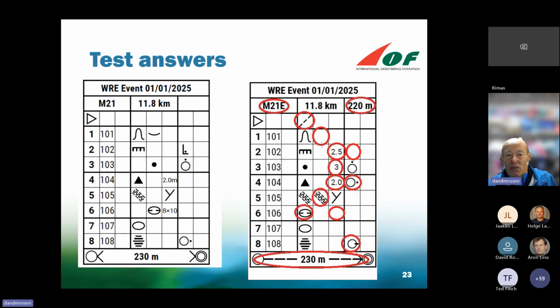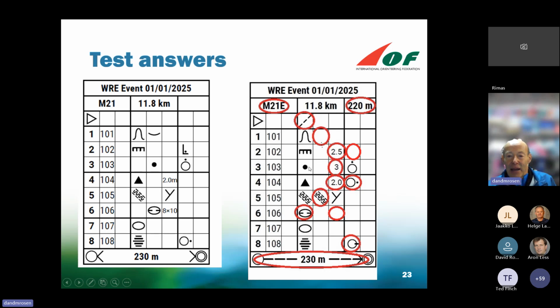The re-entrant has been described as shallow, but if you look at the IOF control descriptions, shallow can only be used if the feature is shallower than shown on the map. Now, if the feature is shallower than shown on the map, nowadays, the way to deal with that is to just amend the map so the map properly represents the feature. So shallow should really hardly ever be used. The cliff needs a height, 2.5 meters, and if it's at the center of the foot, which is the default position, then you don't put foot, you just leave it as cliff.